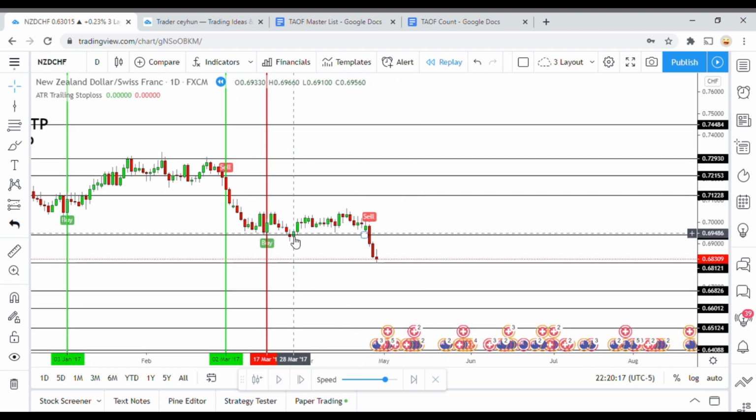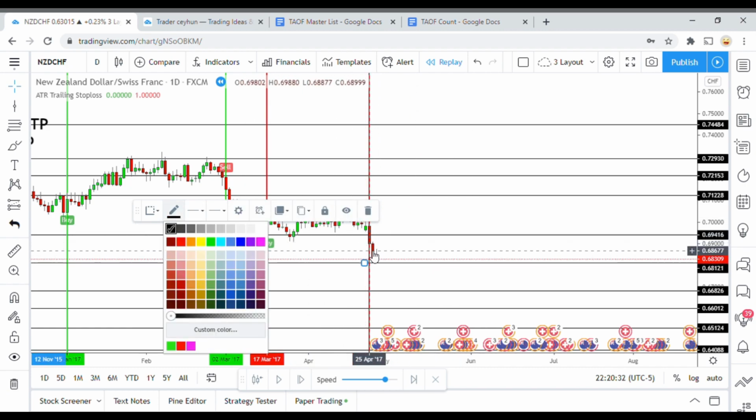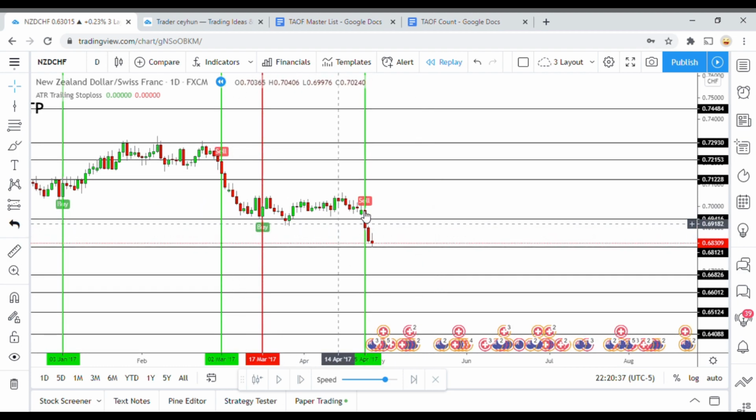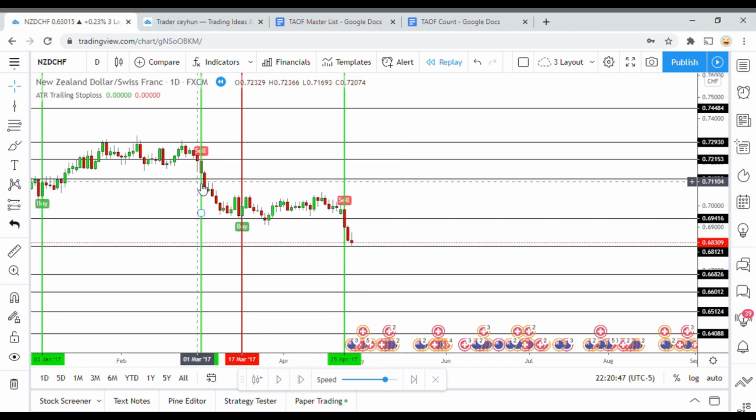So we break down below that area of market structure, and as soon as we do, we get a sell signal on our indicator, and that one got us to take profit. I can already tell. What did it do here? There we go. So there's another instance where conditions all align together to create a really good indication as to where market price was heading.